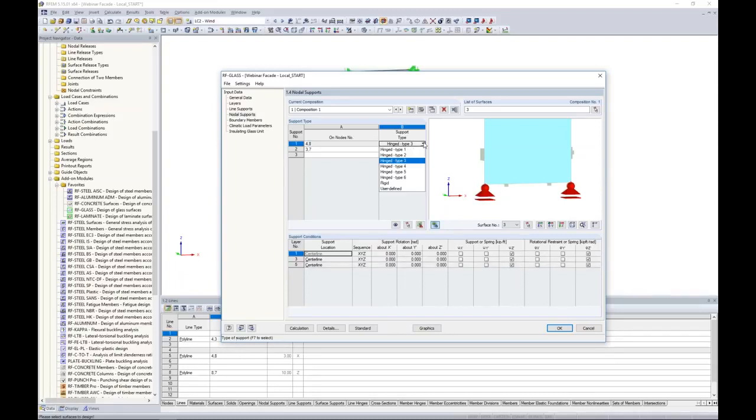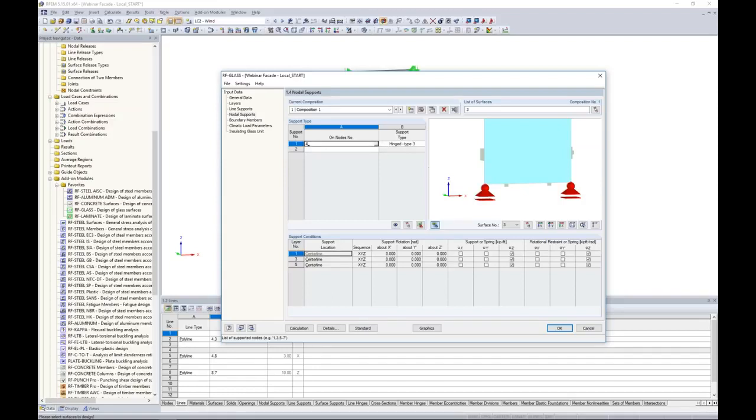Remember, we have 3 glass layers for this insulated panel, so the program will support as such. Now, if you want any more information, our help file under this little question mark here in the corner really explains a little bit more clearly what's going on. Now, in our case today, I don't really like what the program is suggesting. So instead, I'm going to take this and I'm going to individually define my support types.